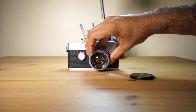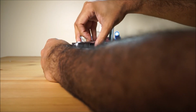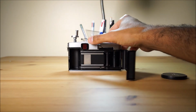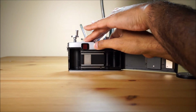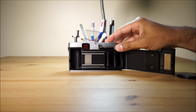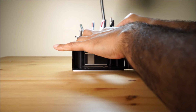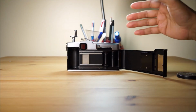Besides that, it shoots half frame. Okay, so let me open up the back again so you know exactly what I'm talking about. Like that. Okay, can you see that? That is the half frame that opens up. Okay, let's put it on bulb mode so that you can see it's opened. Okay, that's how much that opens up.